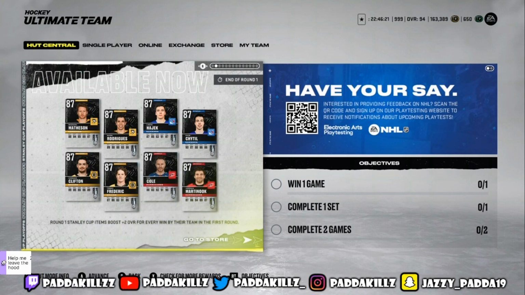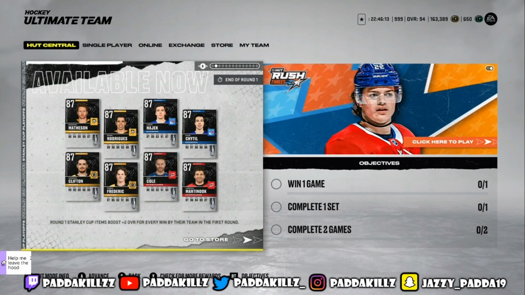But here it is. So basically, round one, it's a 2+ overall boost for every win in the first round. So these are the first round cards. Let's say Carolina wins two games. They get a +4. So every win gets a 2+ overall boost. That's actually not that bad, but I wish these cards started off higher.